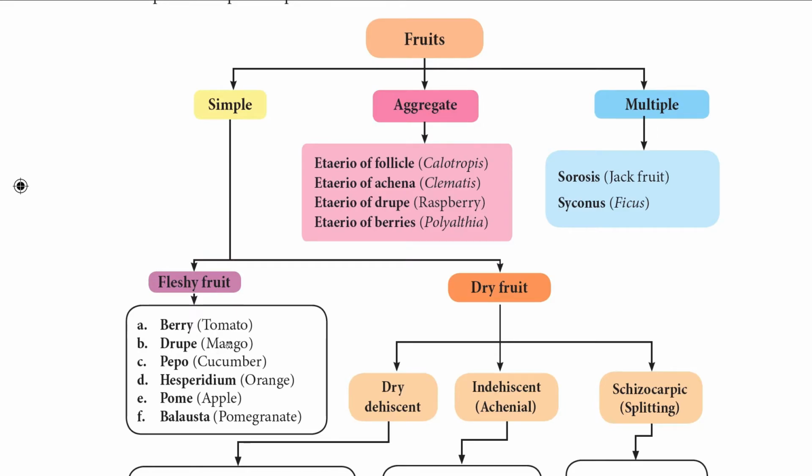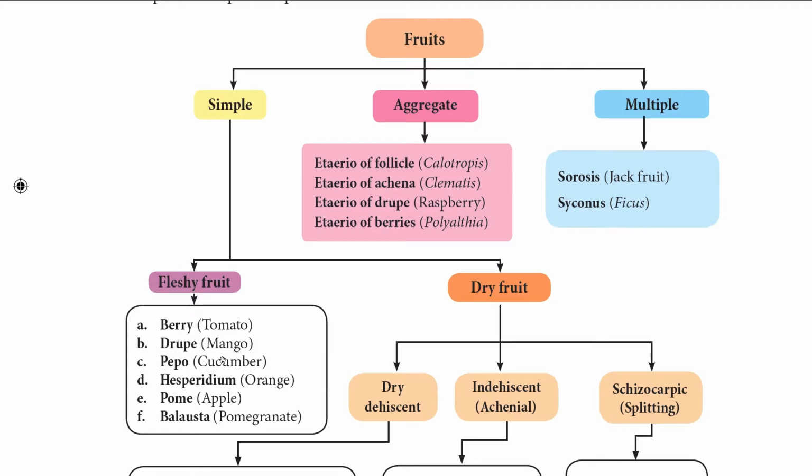The second type is called as drupe. Here, the fruit will develop from the monocarpellary superior ovary. It is usually one-seeded. You would have seen the seed of the mango. The pericarp will be differentiated into outer skinny epicarp and the fleshy and pulpy mesocarp, and endocarp will be stony. It is hard and stony. That's why the mango is otherwise called as stone fruit. Examples for this drupe are mango and coconut.